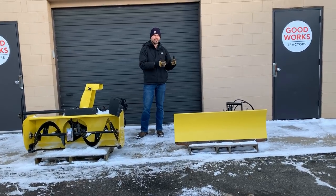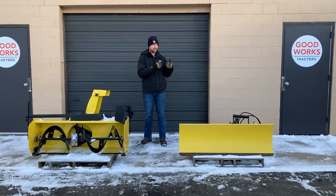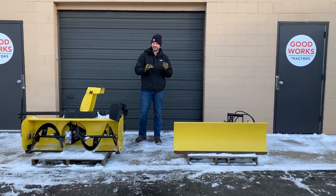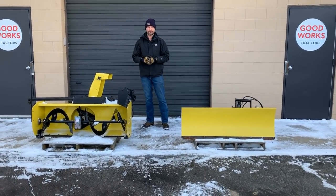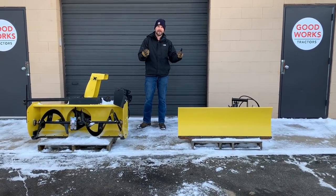So it's going to be the same. You're going to have pros and cons of a snowplow and also a snowblower. Okay, we'll go through what the pros and cons are here of the snowplow, and the same thing for the snowblower. What we're going to do is regulate this and pare it down to just subcompact and compact tractors.